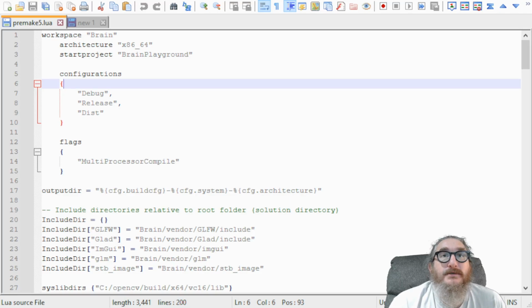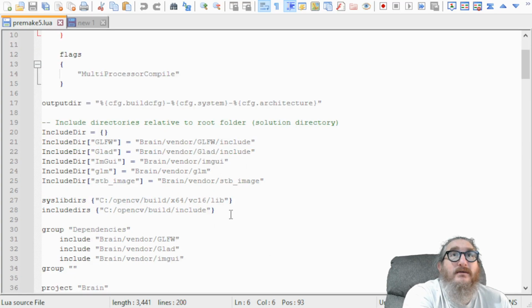Okay, so I'm going to start going through how I incorporated OpenCV into my Visual Studio project. I'm not going to go over downloading OpenCV. There's a lot of videos on how to use OpenCV and get it started, how to download it, all of that stuff. But what I haven't found is any videos talking about how to incorporate it into your project using Premake. And because I've gotten used to using Premake by watching the Hazel videos, I really want to be able to use Premake to add OpenCV. So here's what I figured out.